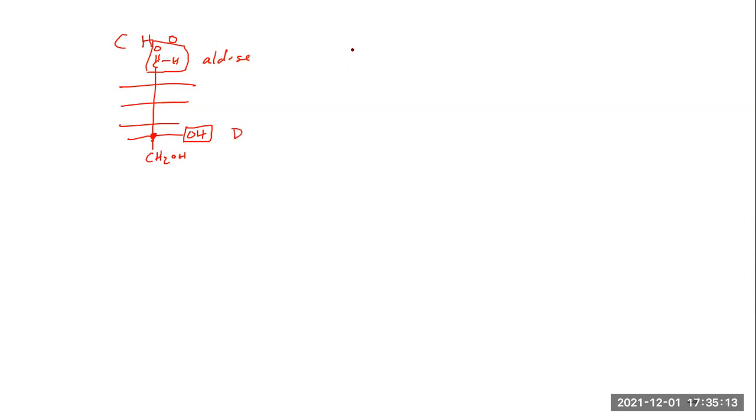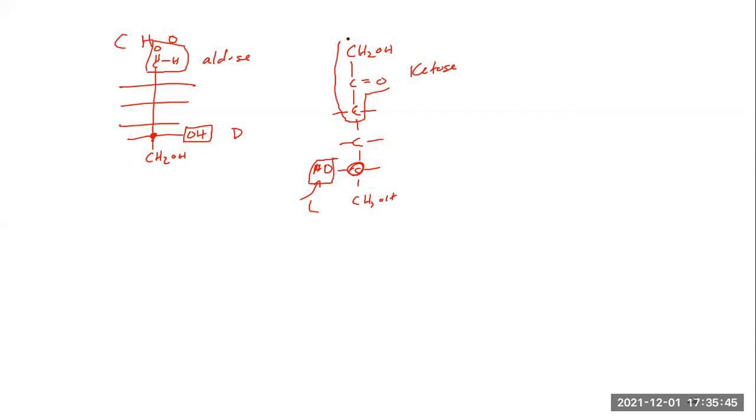We also saw some carbohydrates that actually have a ketone group basically on it. Just kind of draw this type of deal. And again, obviously there would be more OHs. I'll just draw the guy on the bottom. If this was our last chirocarbon here, OH is on the left, that would be the L. This is what is referred to as a ketose. Again, basically has your ketone group right there.